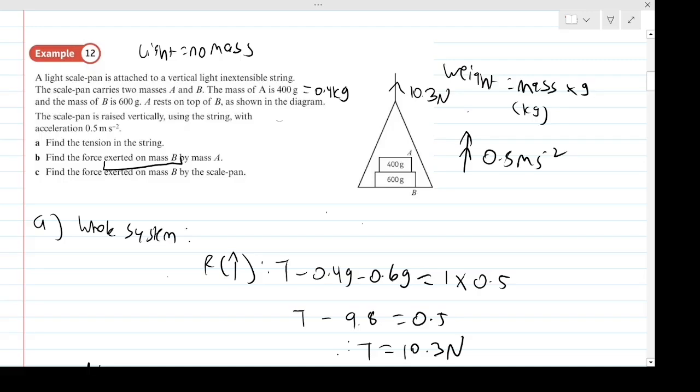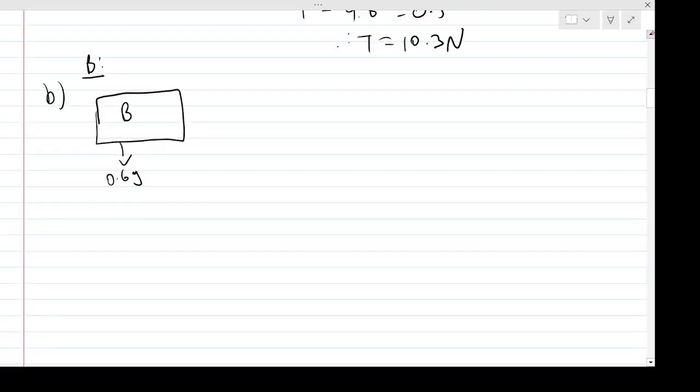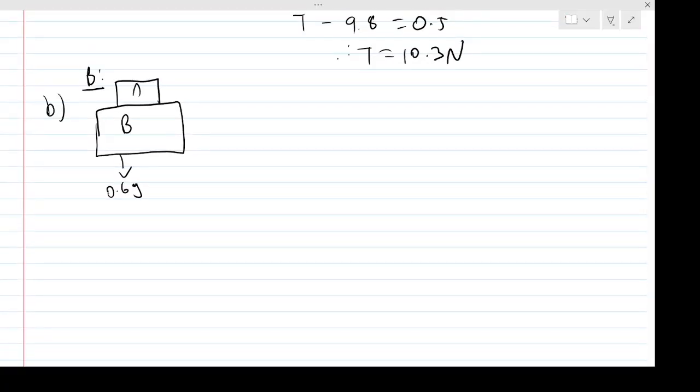Okay? So they will create or impose forces on each other. A will create a force onto B, likewise B will create a force onto A. So if I draw A on top of here, firstly A will exert a force onto B. Now think about it, if A is on top of B and it's kind of in the air almost, A is going to want to push it down, right? If A is on top of B, it's kind of crushing down on B. So because of that, due to Newton's third law, A has to create a force on B.